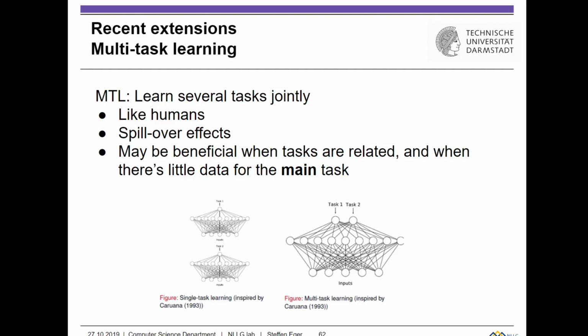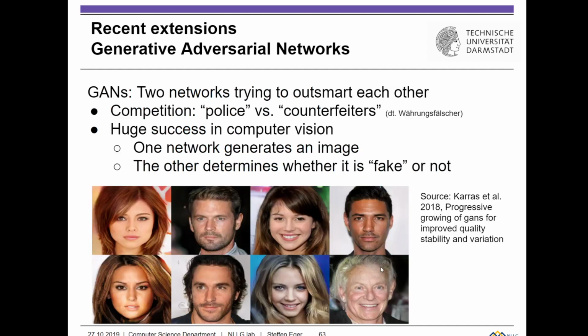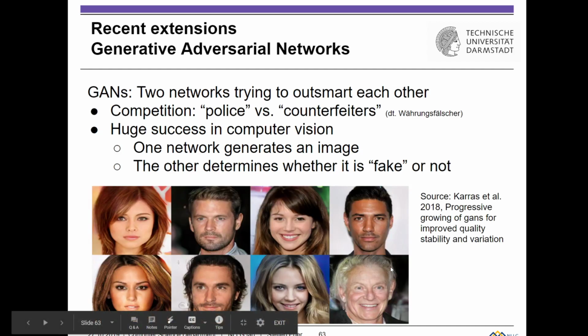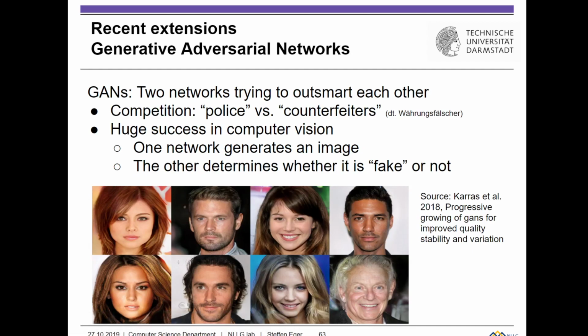So this has been a trend very much under focus between 2016 and 2018. Now at the moment people have gone slightly different ways, but I think this is a very promising idea and will probably be very influential in the long term. And another cool thing that has come up in recent years is adversarial networks. There the idea is that you have two networks that compete against each other.